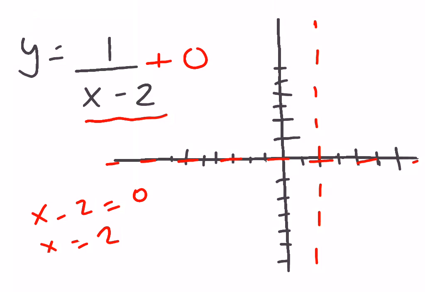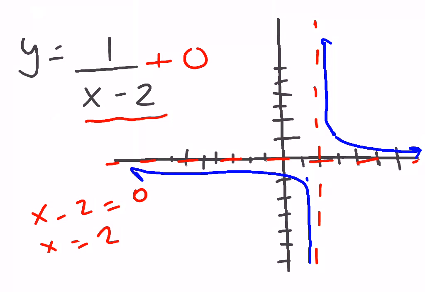Okay, now all I'm going to do is the same thing that we did before: graph the parent function. I'm going to move 1 unit over here and 1 unit here, and just graph those branches of the hyperbola right through that point, where it's almost touching the asymptotes, approaching them, and right through there. Okay, and that's the graph.